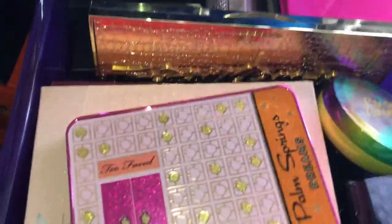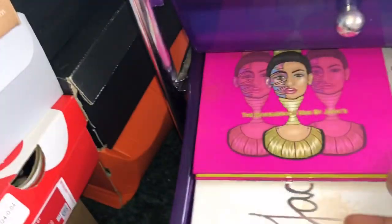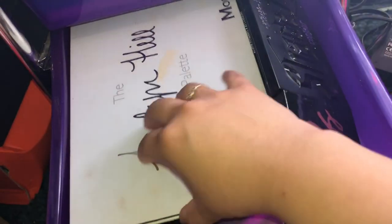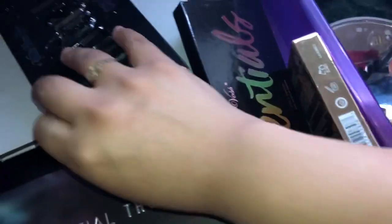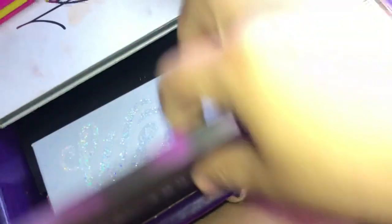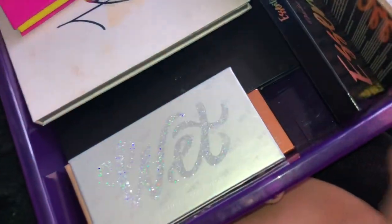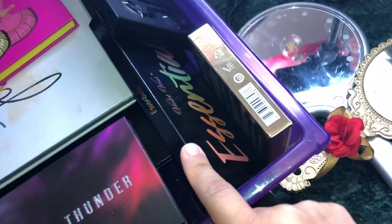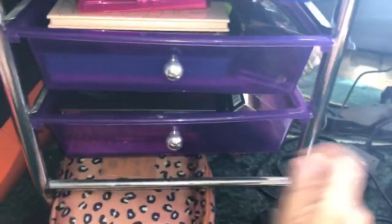The last drawer has most of my big palettes. I've got some Juvia's Place, the Jaclyn Hill x Morphe palette, BH Cosmetics, the James Charles palette, a contour/shading palette, Dominic Cosmetics, ColourPop x Bretman Rock collection, more Dose of Colors, and more Violet Voss. If you keep things organized and go through your palettes to see what you actually use, you'll have a lot more space.